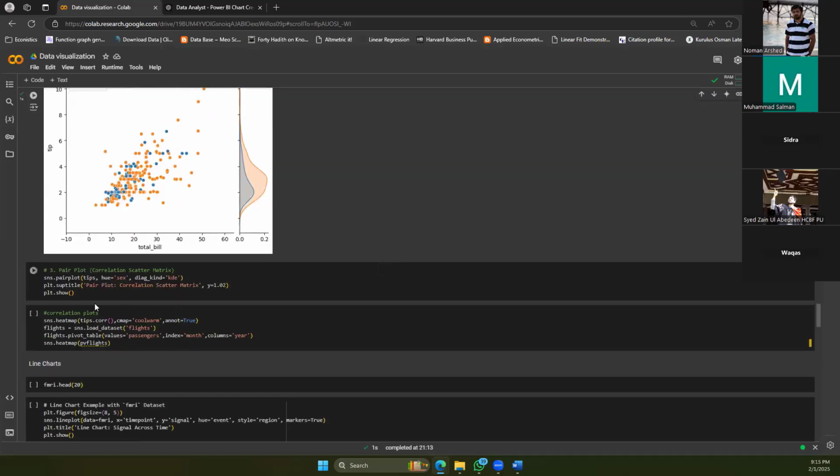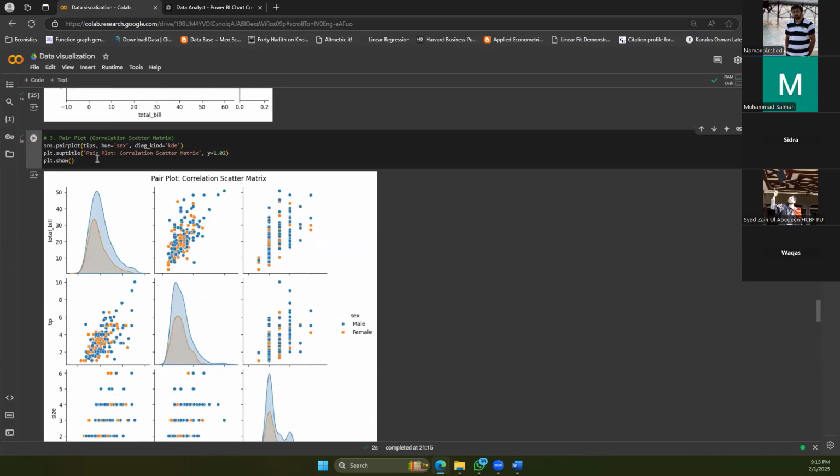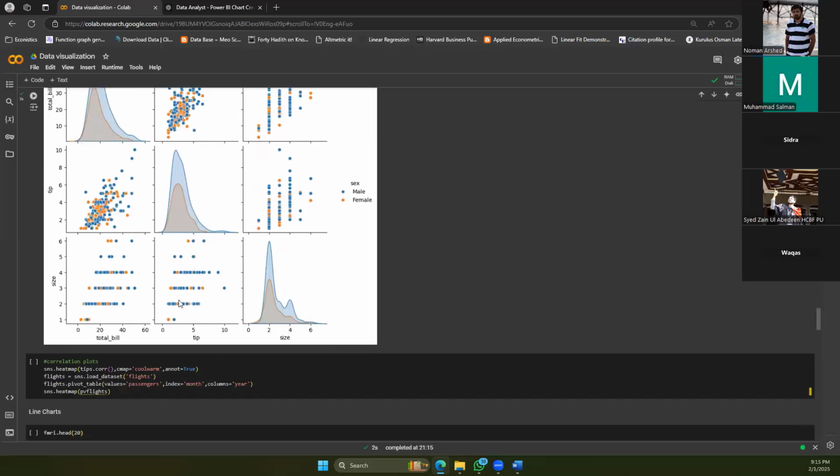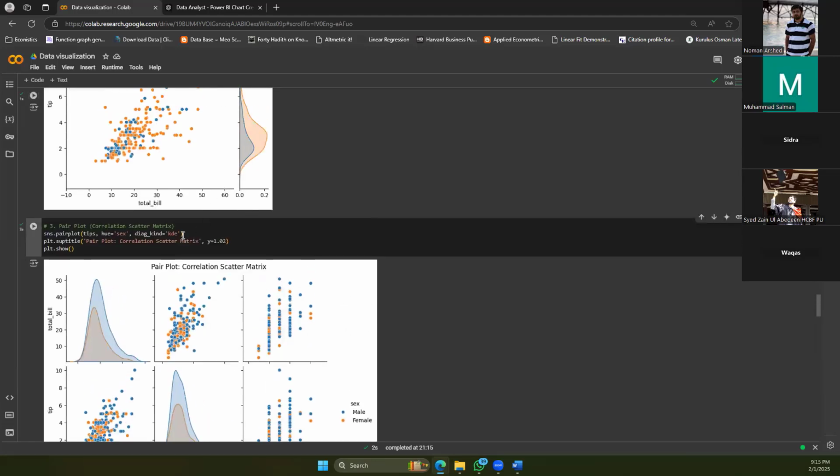Okay. Then there is a pairwise scatter plot. So what you want to do is sns.pairplot, and you have the variables. Let's run it first of all and then see what kind of graph it is. So what does it do? You have all the variables, and it will pick up the continuous variables. The variables include size, tip, and total bill, and then the binomial variable as a contrast.